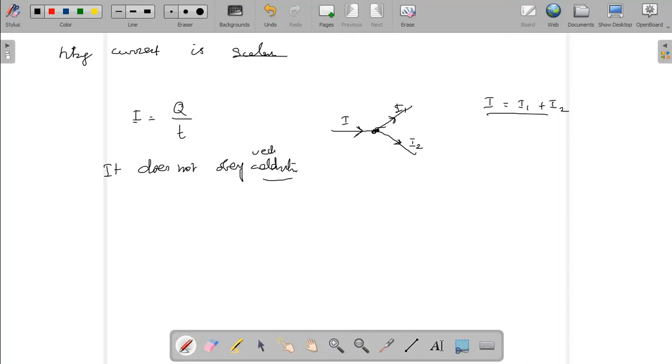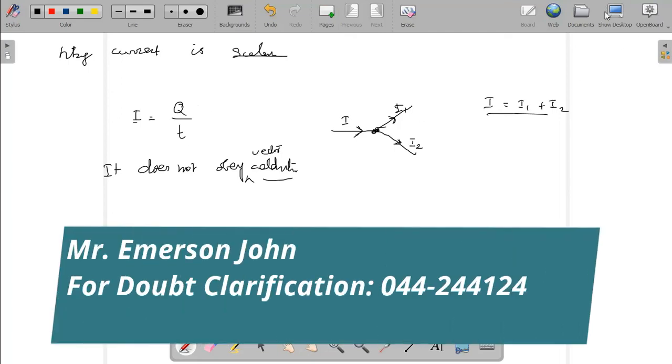Vector addition. இதான் நம்ம எழுத வேண்டிய முக்கியமான பாயிண்ட். Does not obey vector addition. The diagram கூட போடலாம், தப்பு இல்லை. Current is rate of flow of charge. Rate of flow of charge நாலே number of charges flowing through the conductor. That's all. So there is nothing mentioned about the direction. அடுத்த question போலாம்.